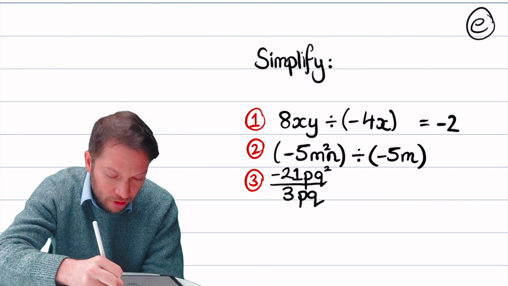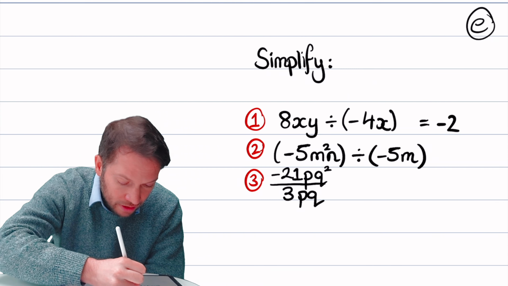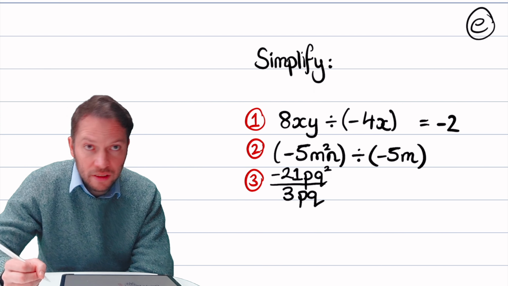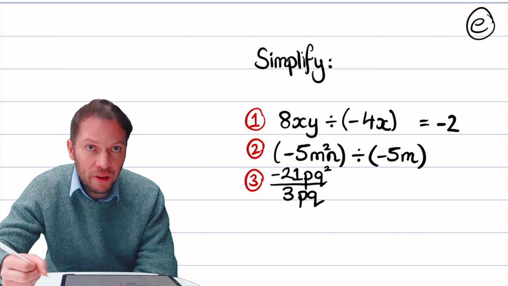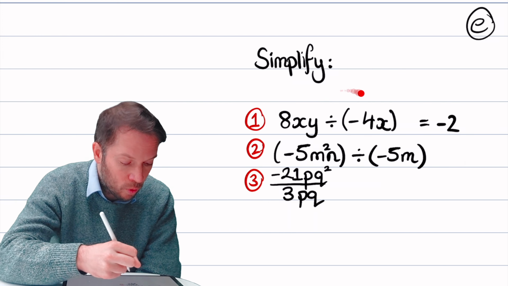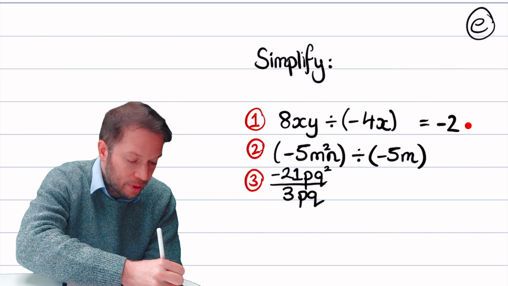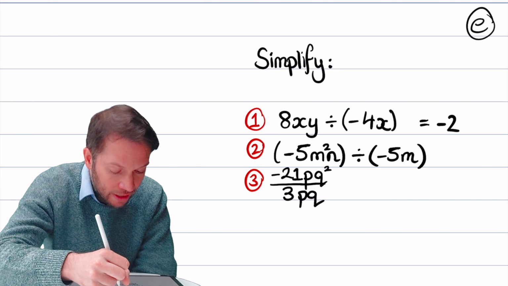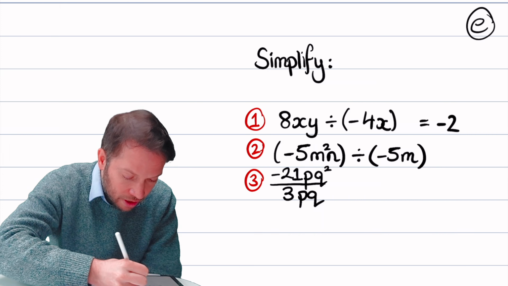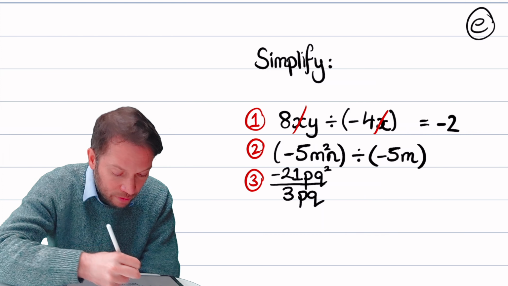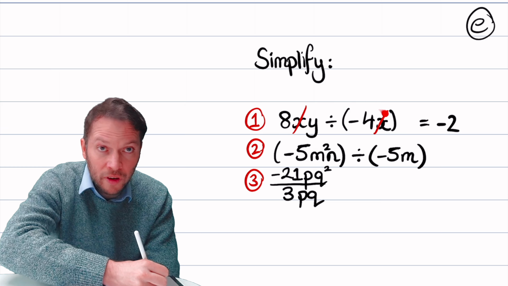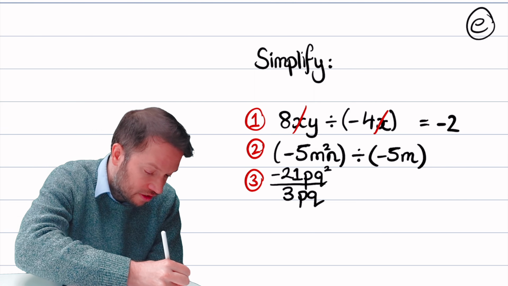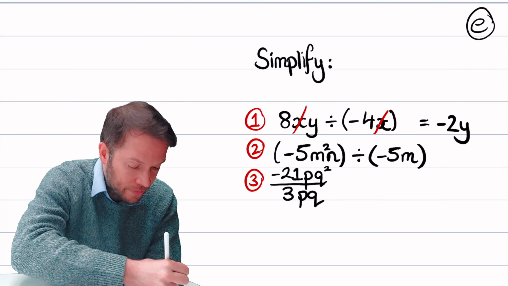And then what else have we got? We've got the x divided by the x, and anything divided by itself is 1, like 10 divided by 10 is 1, 5 divided by 5 is 1, x divided by x is 1, but we don't bother putting the 1 here, because if we had minus 2 times by 1, it's still just minus 2, so we can sort of ignore that, and these basically just cancel. I could put a strike through to say they cancel. And then we've also got y divided by, well, we're not dividing by anything y related, so we're just left with that y, and we're going to get minus 2y there. So that's the final answer.